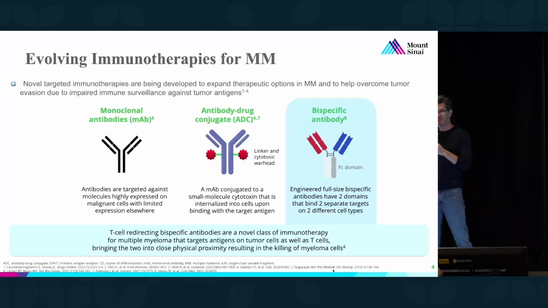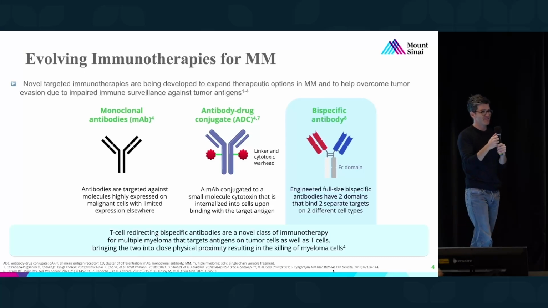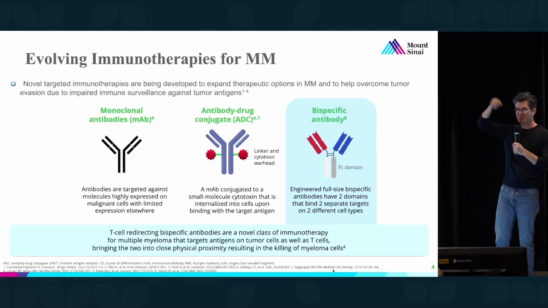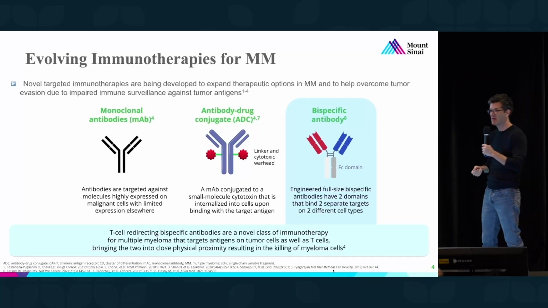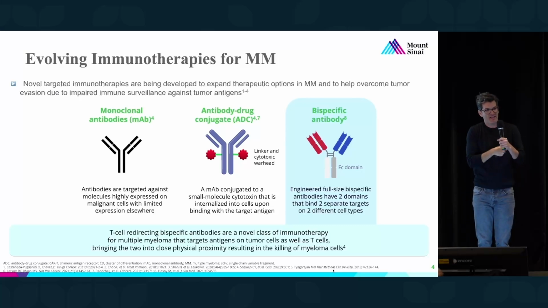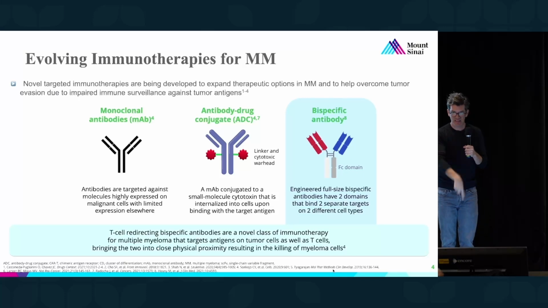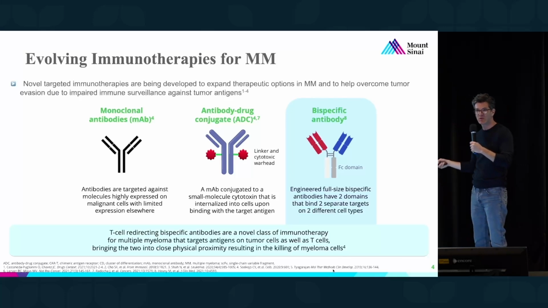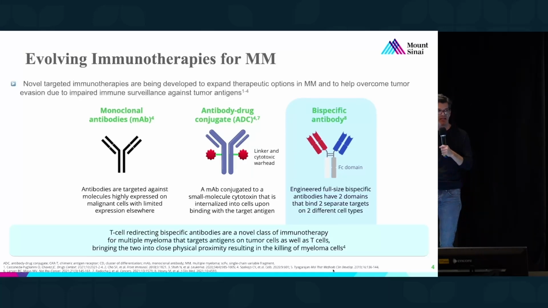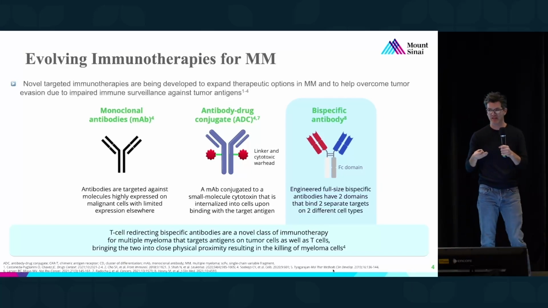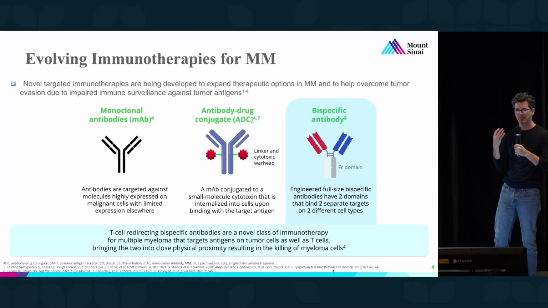Then that antibody that was engineered in the lab got modified. Let's say, instead of just relying on that beacon signal trying to attract the immune system, let's have some toxin in the antibody so that whenever it binds to the myeloma cell, it delivers the toxin directly into the cancer cell while we're waiting for the immune system to come and destroy the cancer cell. And that's what belantamab mafodotin was, what we call an antibody-drug conjugate. Now, unfortunately, this drug was removed from the market. I don't remember if it was last year or 2 years ago. I think it was 2 years ago.